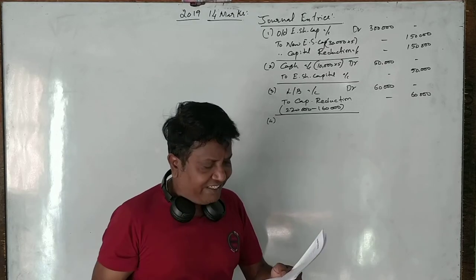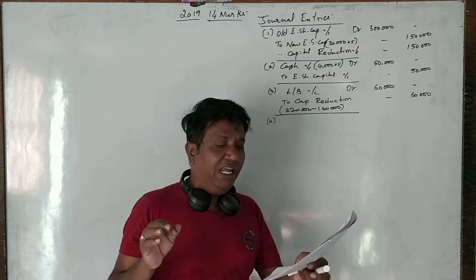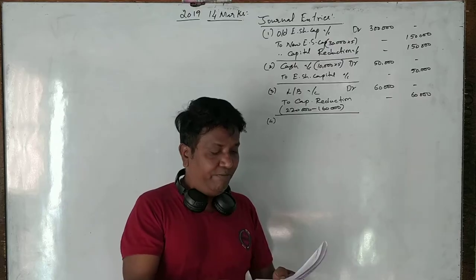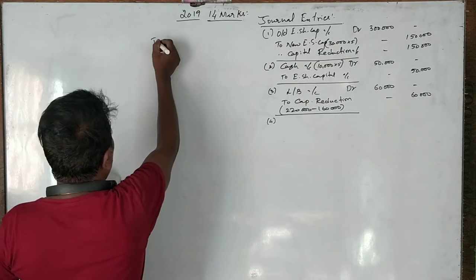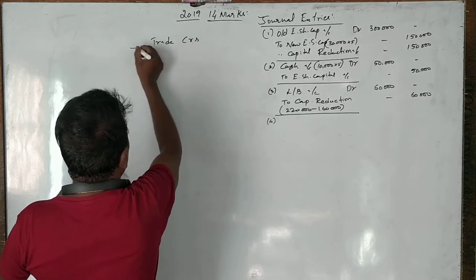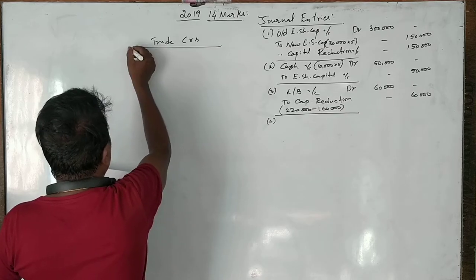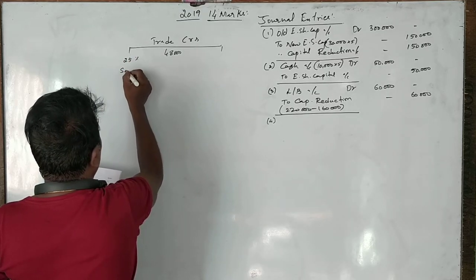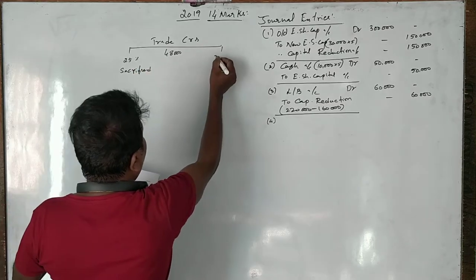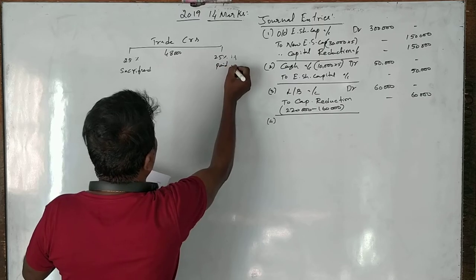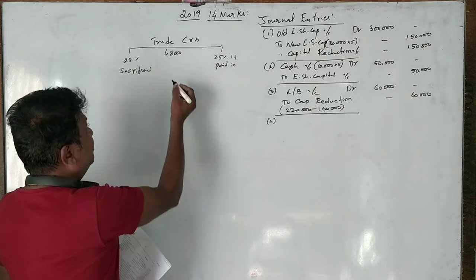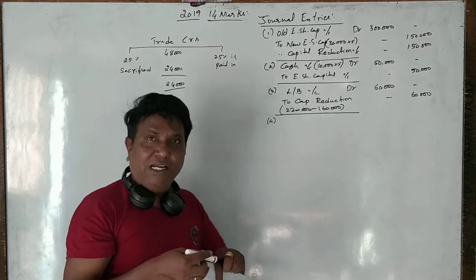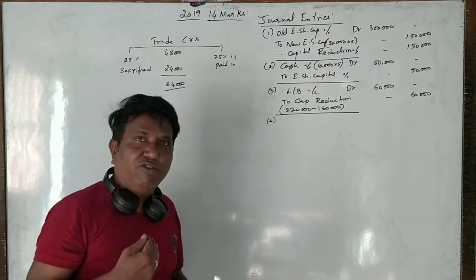Okay, next: trade creditors have agreed to forego a liability up to 25%, on condition that 25% of the net liability is to be paid immediately. Trade creditors total 48,000. Of this 48,000, 25% is sacrificed and the remaining 25% is paid in cash. That is 50%, which is 24,000, and the remaining 24,000 of trade creditors will continue in our company. So in total we have to deal with 48,000 for trade creditors.